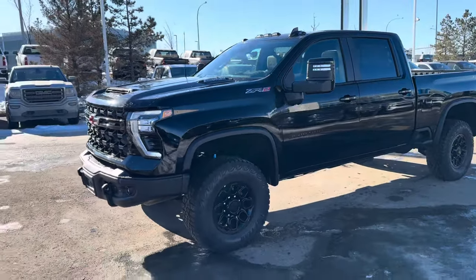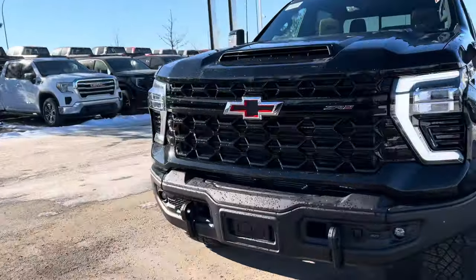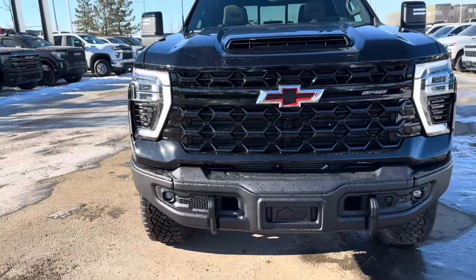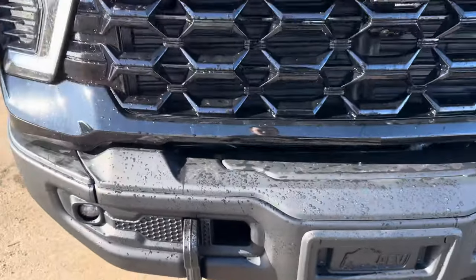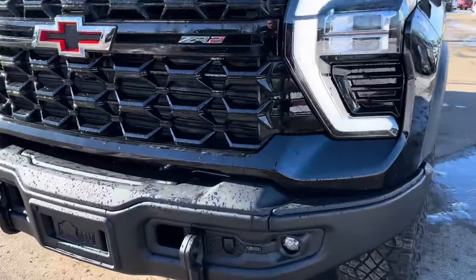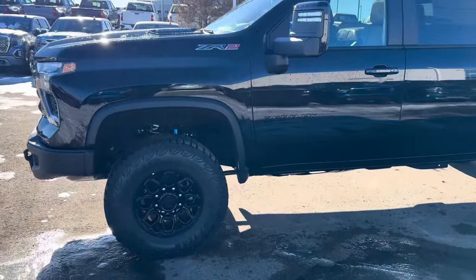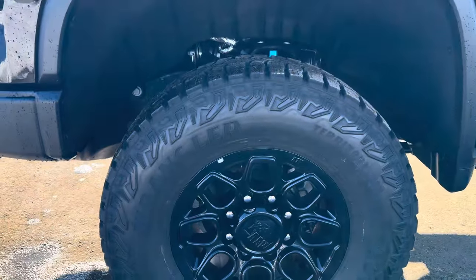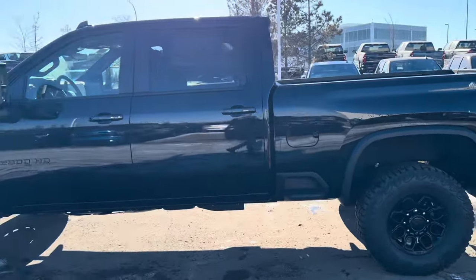With the new redesigned Colorados you can also get a ZR2. This comes with the American Expedition Vehicles front bumper, custom to these trucks and supplied by the manufacturer. It's got a rock guard finish — you will never see wear and tear on that bumper, rock solid. It's got tow hooks with a different design than your conventional ZR2, different fog lights, and that AEV badge poking out on the front. AEV black wheels are signature to these trucks.